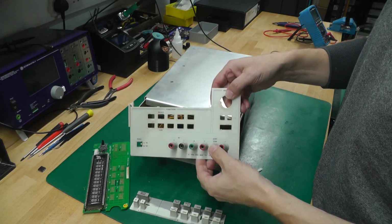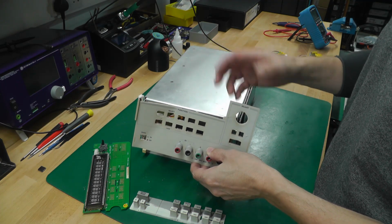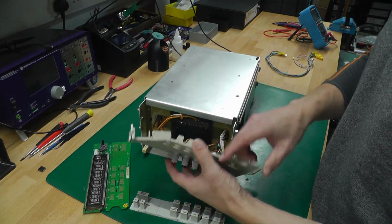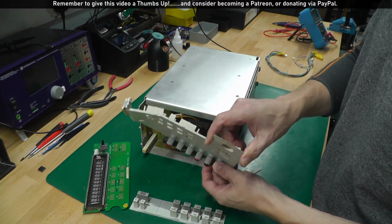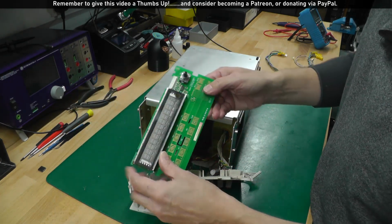This is an Agilent 3631A power supply. Yes, I did just repair a 3632A power supply. This is one of the variants. This is a 3631A, and as you can see, it looks like it's been dropped from a great height onto the front. It's all mangled and bent and all the rest of it, so we're going to have to replace that. The display board came with it as well.